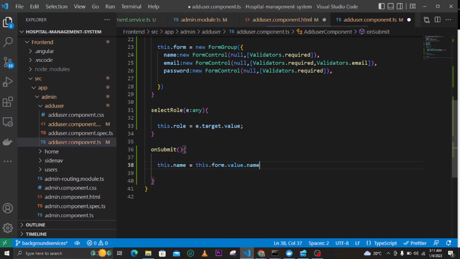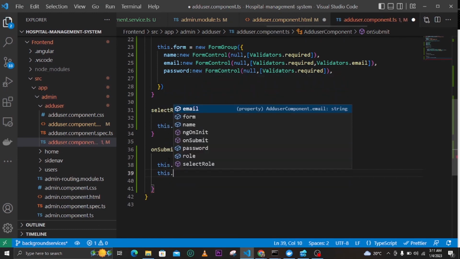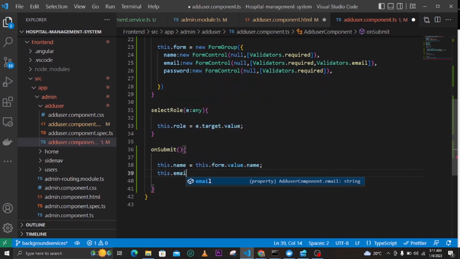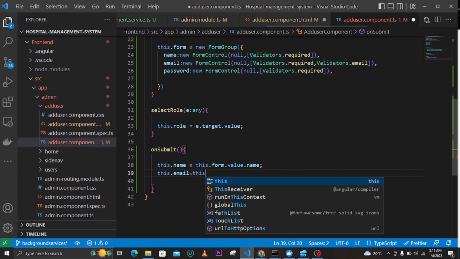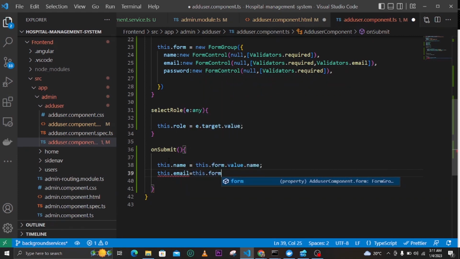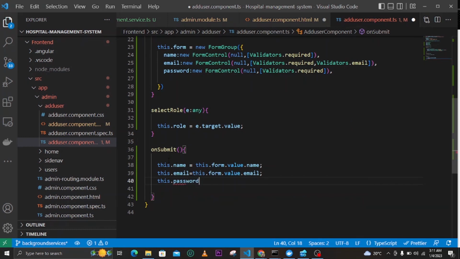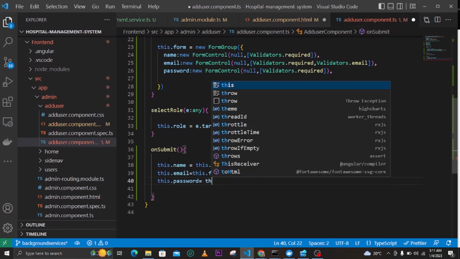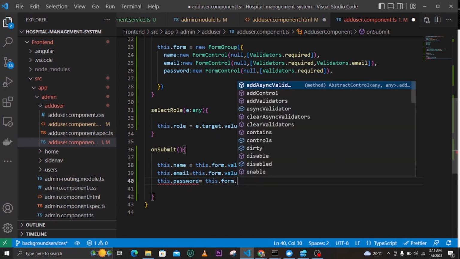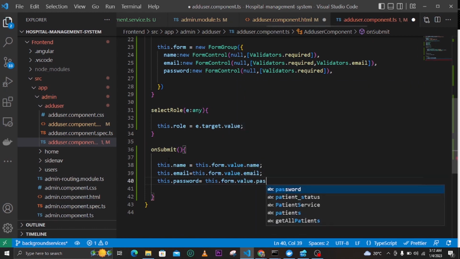And we'll have the other one, this.email, to be this.form.value.email, remember the name is email. The last one is this.password, and we assign it to this.form.value.password, just like that, and that's okay now.